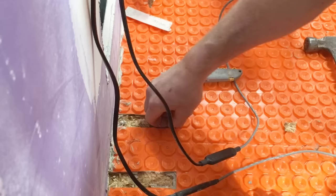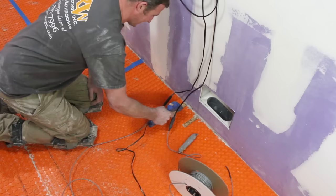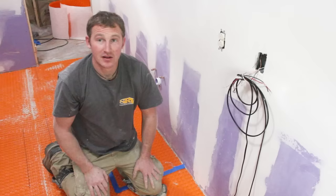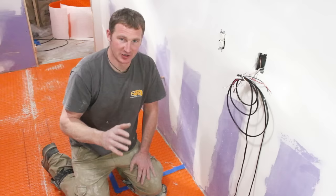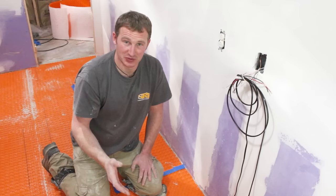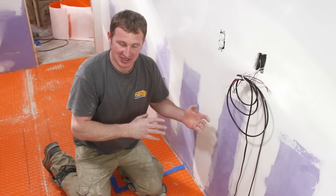Making sure that's nice and level. For cold splices, I like to use a hot glue gun — it ensures the splice stays in place before running the wire. The rule of thumb is to be 3 inches away from any wall, tub, or wall structure — that's 3 studs away from the wall. Be 8 inches from any heating source, and 6 inches away from any drain location like a toilet flange. Other than that, you can run this wire pretty much any way you want, keeping 3 studs apart.